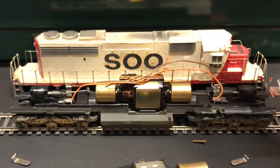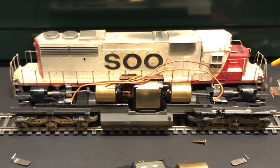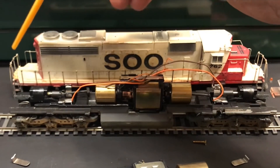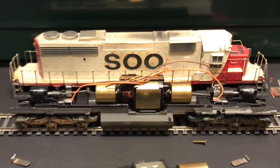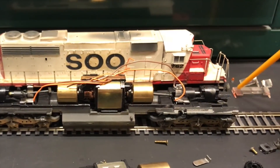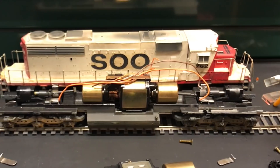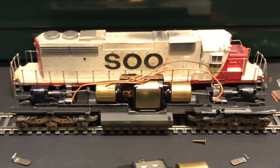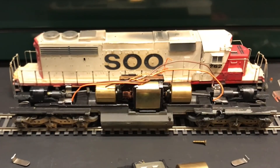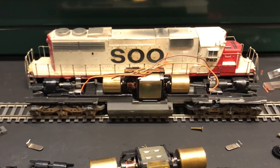Going down to the handrails and grabs on the ends, he's got individual grabs everywhere. On the end handrail he does have a solid section across — most SD40-2s have a chain there, so it's cool that he noted it should be a solid bar all the way across. He also added the plow. I did pop out the windows to clean them up — they got a little bit of paint on them from overspray during custom painting. We'll get those back in. I ordered up a few parts to install, so we'll have to wait a few days — but you guys will see it in just a second.